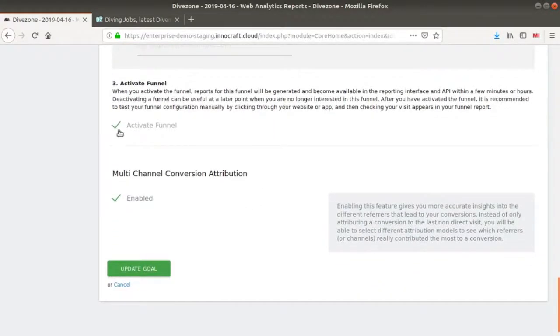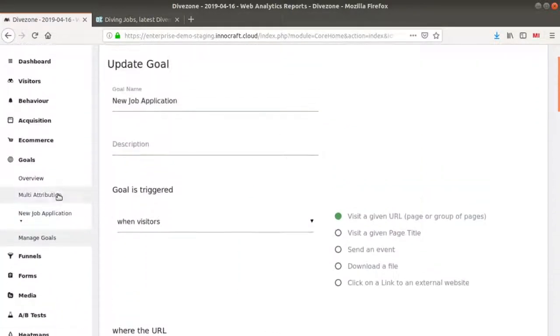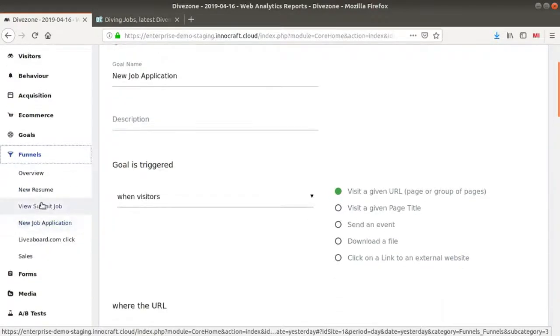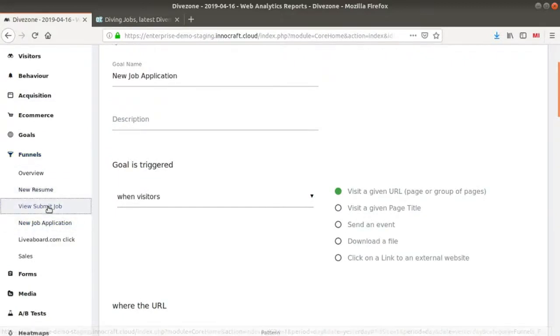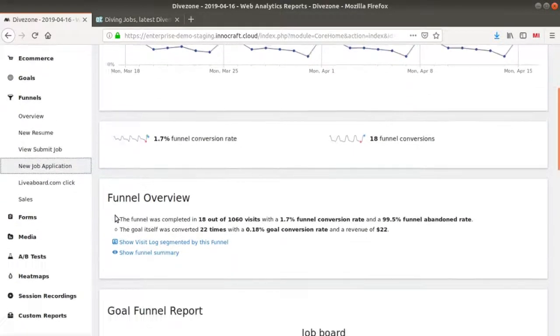Once you create it and activate it, you will get this data visualization showing you how many people are leaving your funnel.